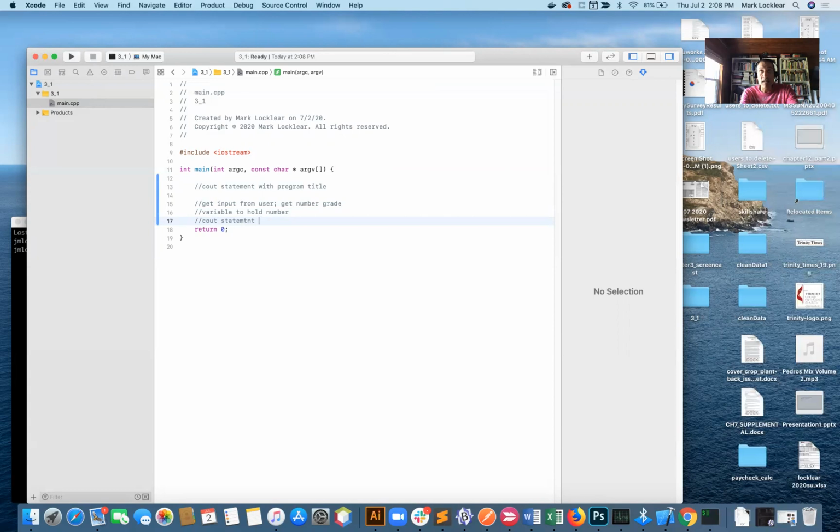that says, in this case, again, I'm looking at the requirements. In fact, I'll just paste it in, cout statement, and I'm just going to paste it right in there. Cout statement that says that, and then we'll need a cin statement to assign number to the variable.